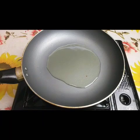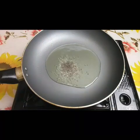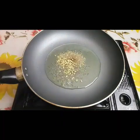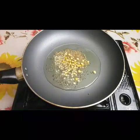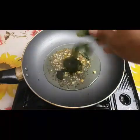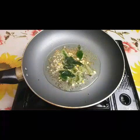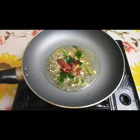Now I have taken a pan for frying the Sabudhana and everything. I have taken 1 teaspoon of mustard seeds, 1 teaspoon of cumin seeds, 1 teaspoon of urad dal, 1 teaspoon of chana dal, and some curry leaves. And in goes the green chilies, red chilies, and some cashew nuts.